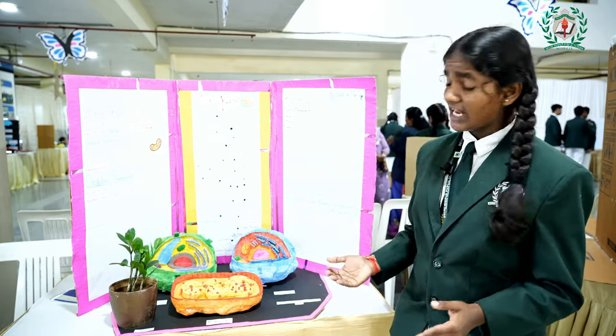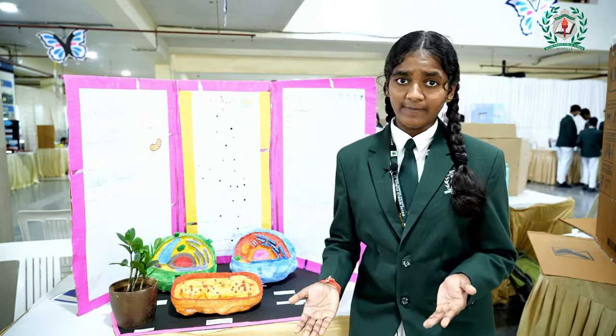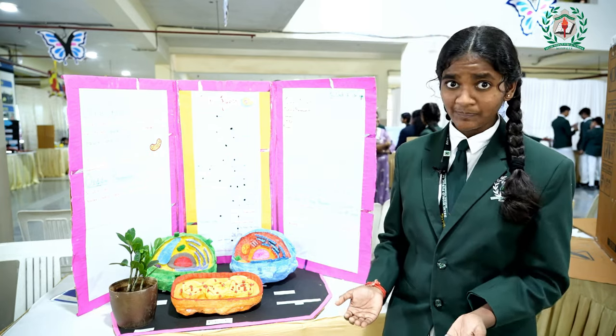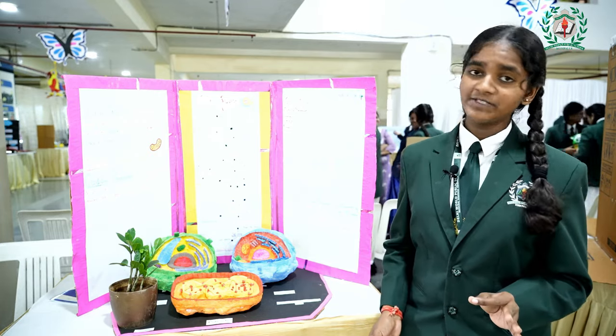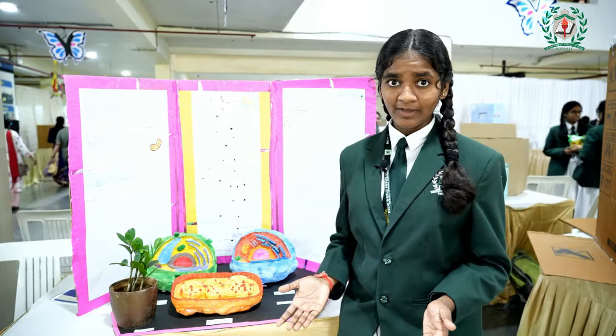The third stage we have is the electron transport chain. Here, the electrons are moved from one atom to another atom with the help of coenzymes and cytochromes. And then, the energy is stored as 34 ATP with the process of oxidative phosphorylation. So this is how we gain energy.